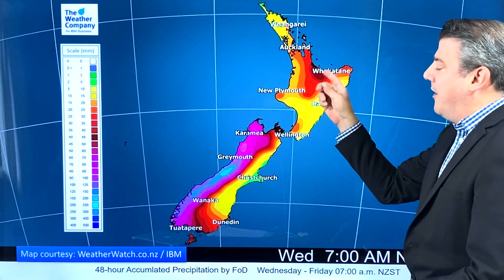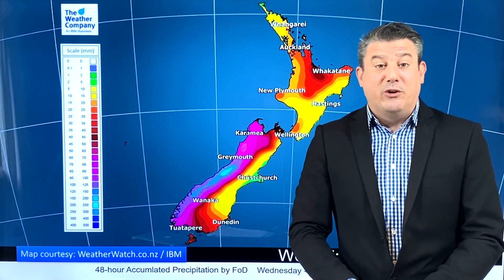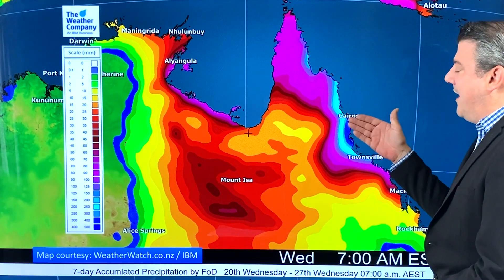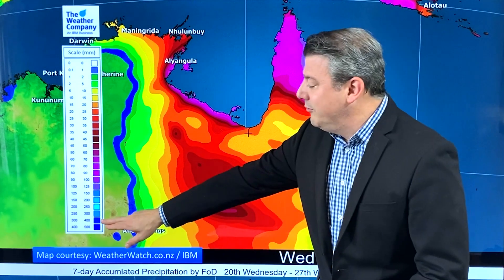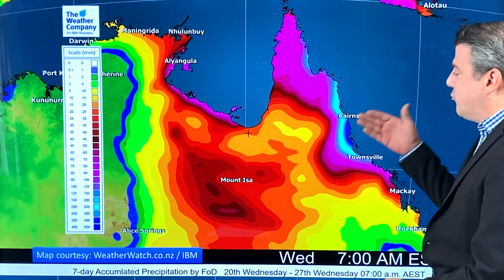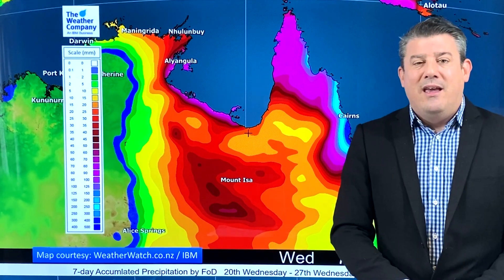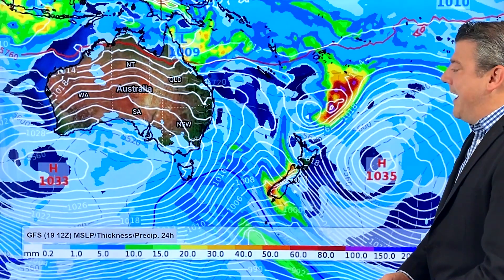Up here in the north there are still some more downpours on the way — maybe another 20 to 40 millimetres around Bay of Plenty. Over in Australia, a whole lot of rain is coming in for Cairns over the next seven days, with totals getting up to around the 400 millimetre mark — a lot of tropical rain. As you can see it is just brushing the coastline; it might drift out to sea a little and see those totals come down, but there's a lot of rain on the way up there.